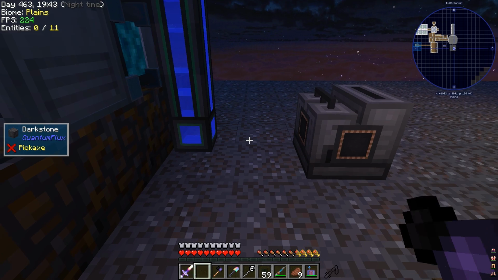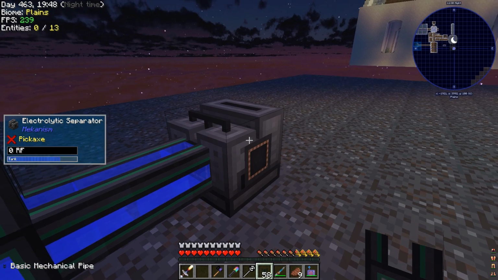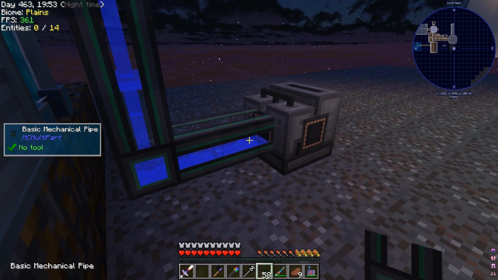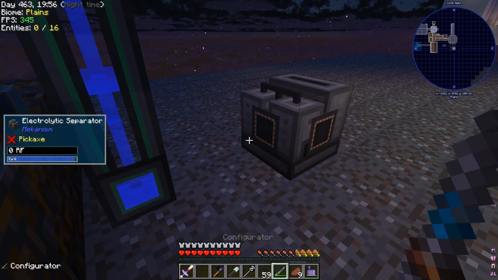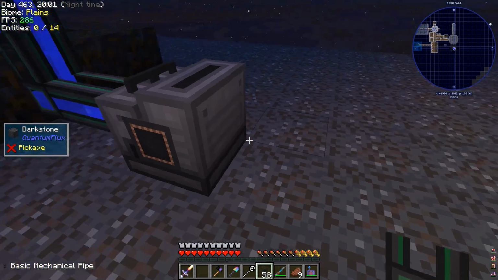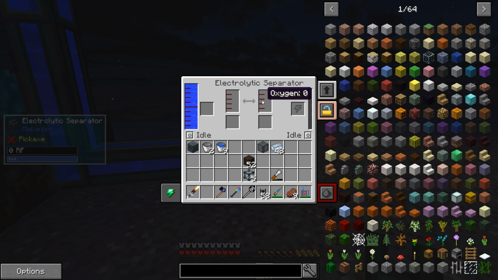If we toss that right here. Yes, good. That's now filling up with water. Okay. Yeah, that's filling up with water. Then it separates out, but it separates it into gases. So then we need a different type of pipe.